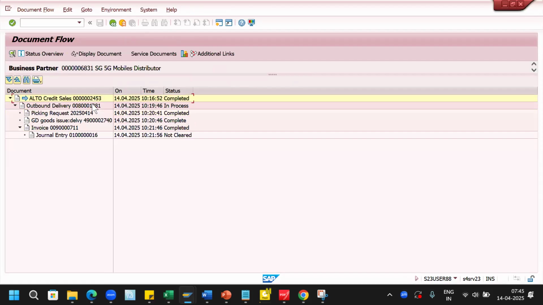See order, delivery, and then standard invoice completed. The outbound delivery is still in process because the intercompany invoice is yet to be created. That is in the VTFL transaction, copy controls delivery to intercompany billing. At header level, requirement number 14 talks about the intercompany sales transaction, which is not complete. Hence, it has to be completed.